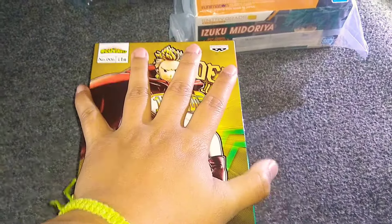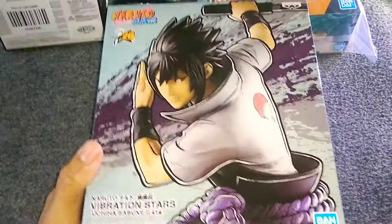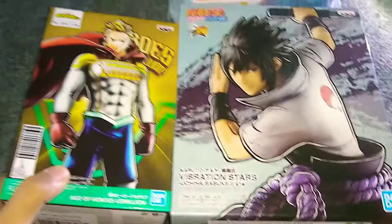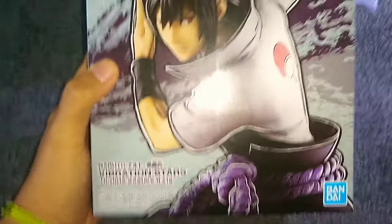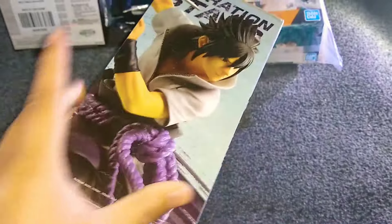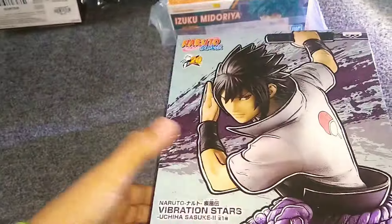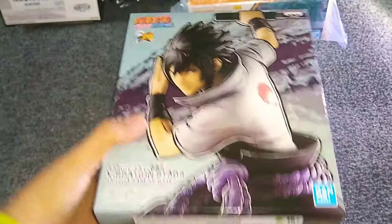Oh, this one — it was the one I'm most excited for. Let me show you guys this Bandai Presto. Bandai Presto's the brand. This is the box — here's my hand, right? If you're not familiar with My Hero, there's no way you can not know what Naruto is. Here's my hand — this box is way bigger in comparison. This is a way bigger box. I wanted Naruto, but they never sold out, so I had to get the next best thing, which is Sasuke. Oh, I'm so excited for this. This looks so freaking cool. I can't wait to post pictures of it.